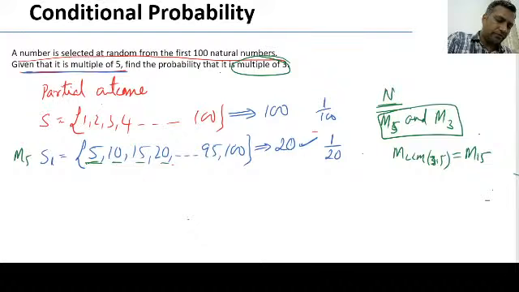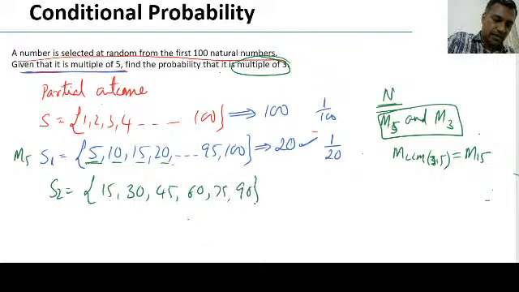How many multiples of 15 are there? So what is finally in my favor? 15, 2 times 15 is 30, 45, 60, 75, 90. So you are technically trying to say that 6 numbers are in my favor. 6 out of how many numbers? 20 numbers. You're shortlisted. 15 is in my favor, 30 is in my favor. Like this, you went down to write it.